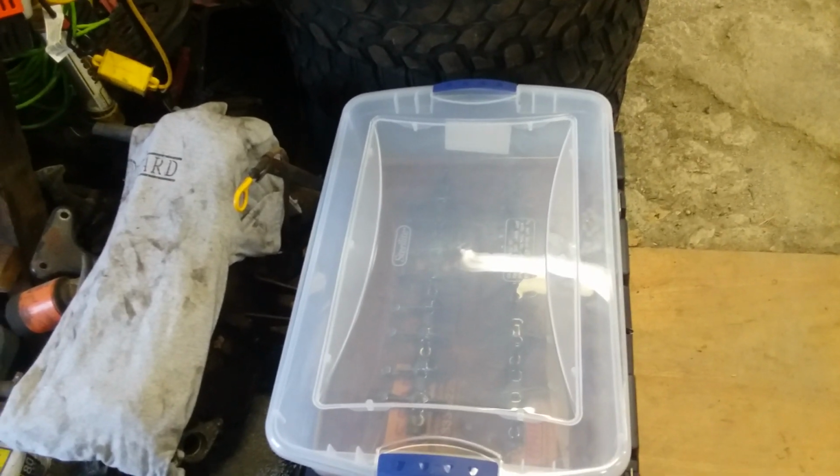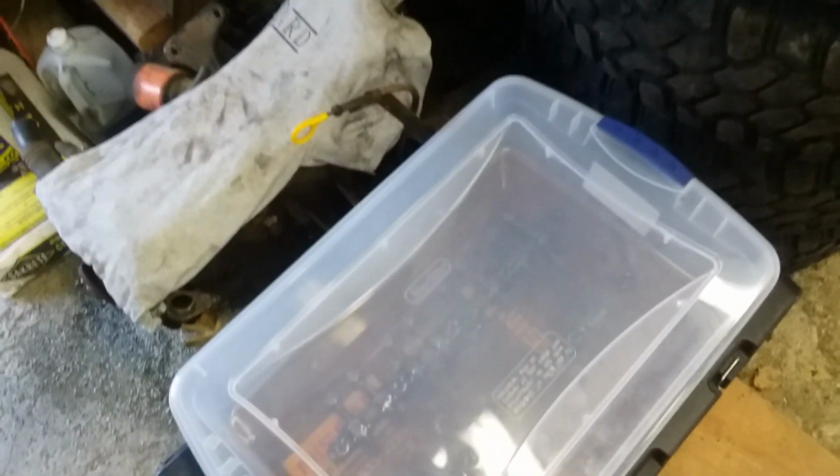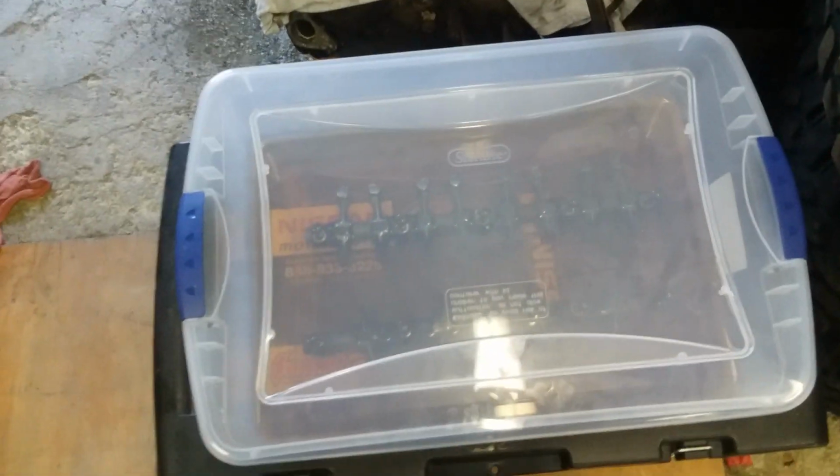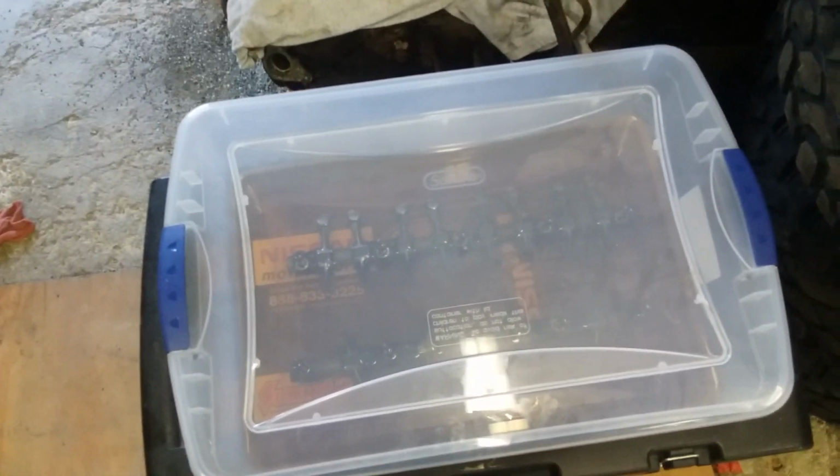It's also a good time to replace the cam if you felt like it, and you could go with whatever cam you want. There's a lot of options out there. Well, there were, if you can find some. Sky's the limit there. But I'm going to probably stick with the cam that's in the truck right now.